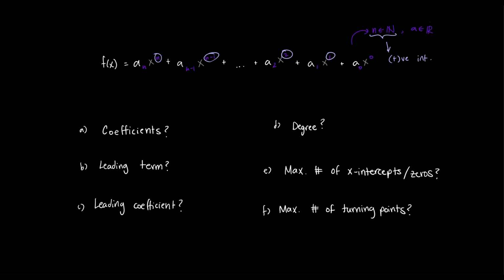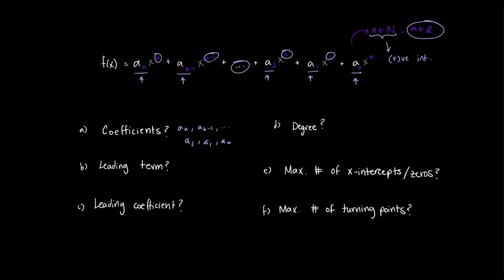And in addition to this, the coefficients on each of the terms, the a terms here, these all have to be real numbers. So if you look at this polynomial, you can actually extract quite a bit of information without needing to perform any operations, just at a glance. So just by looking at this, you can identify all of the coefficients. So the coefficients are all of these a terms. They're going to be real numbers that are tacked on to each of the powers of x. So here the coefficients are a_(n-1), all the way down until a2, a1, and a0.